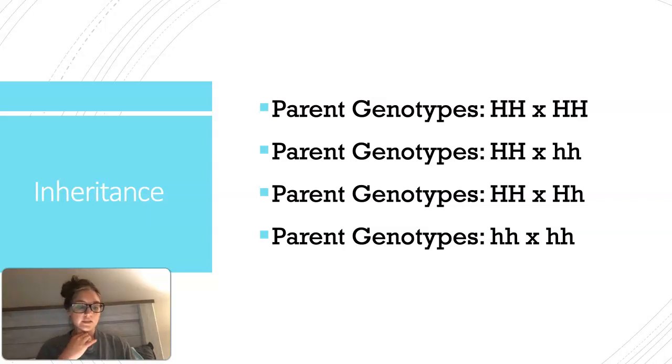And then for the last scenario, you have the genotypes of both of them being little h, so both parents would have the phenotype of being normal, and their possible offspring genotype would be little h, and phenotype would be normal, causing the probability of 4 out of 4, equals 1, and 100% probability of offspring being normal, or 0% of being affected.